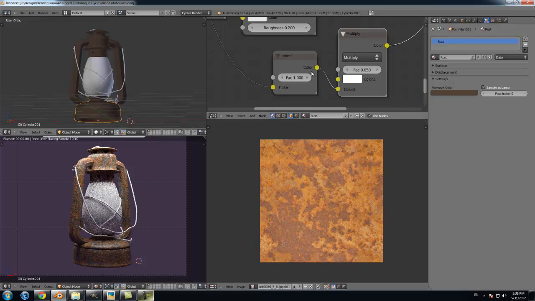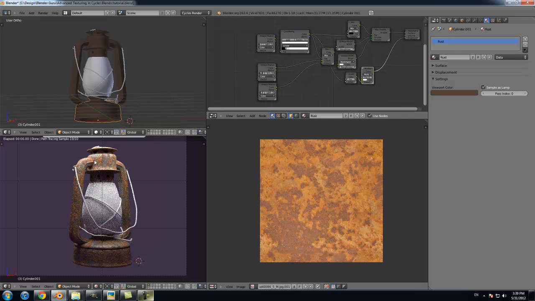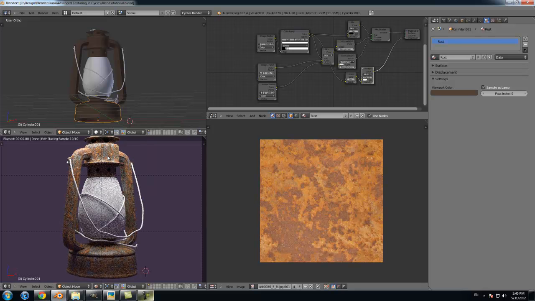You have to adjust the UV unwrapping to suit it. You can't just take this material that you've got right here, save it in a library, and then apply it to any object and it's then going to look good. You have to make sure that you scale everything accordingly so that the rust fits it. Otherwise you'll have really tiny looking rust so you can hardly see anything and it all just looks chock-a-block, or you'll get really massive rust and it just looks horrible. So make sure you get the scaling right.